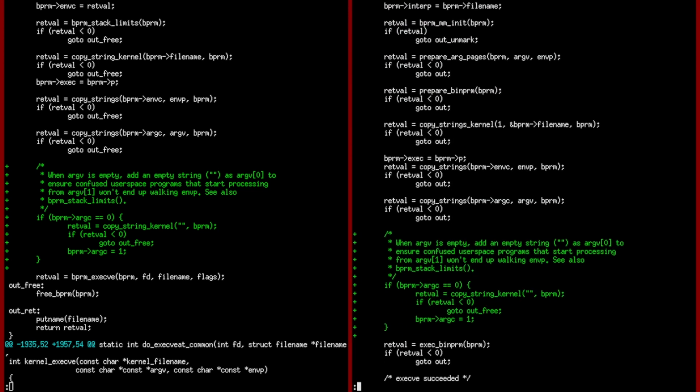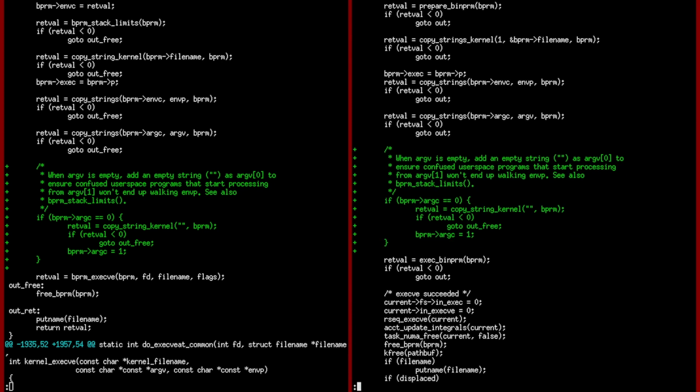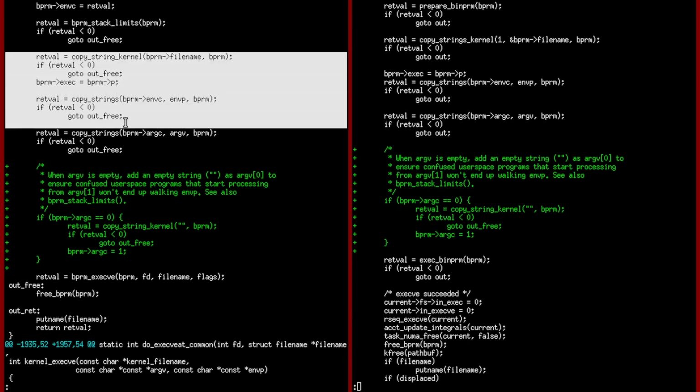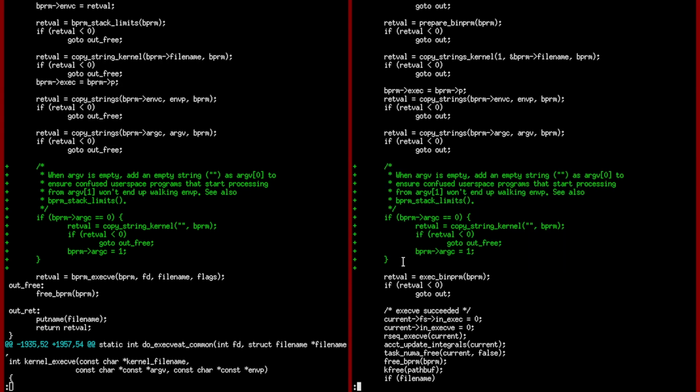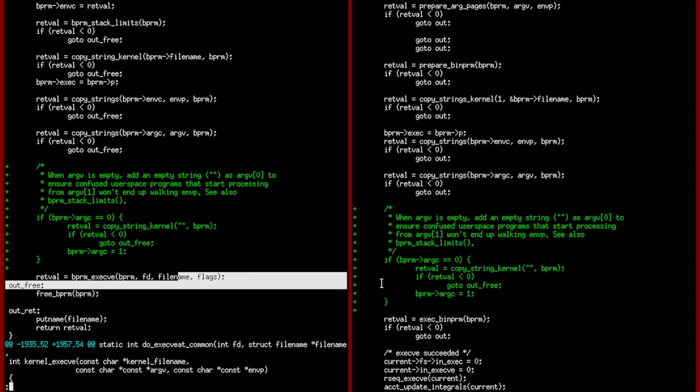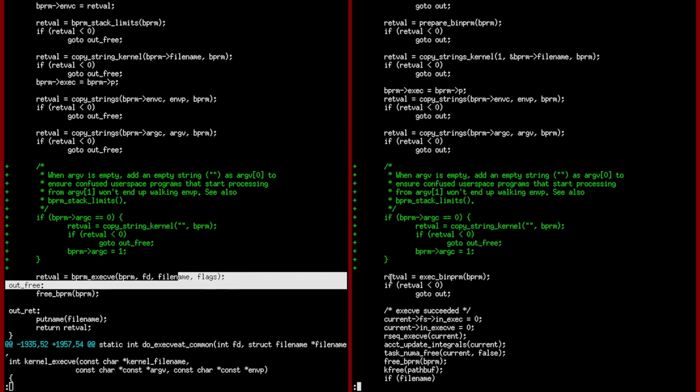So here it's doing this copy strings kernel, copy strings, and these correspond here like this, and then we have our new code here. And this part has changed, but I think that was part of the refactoring change.